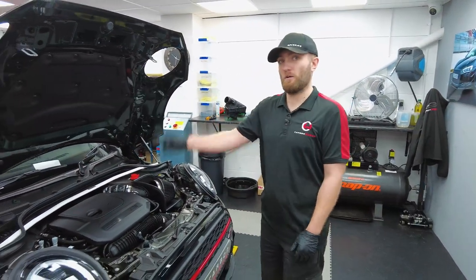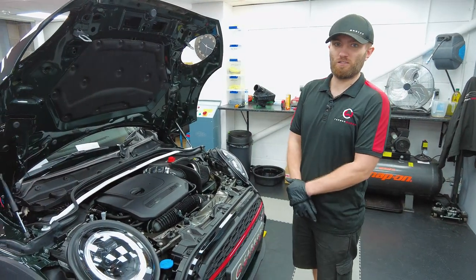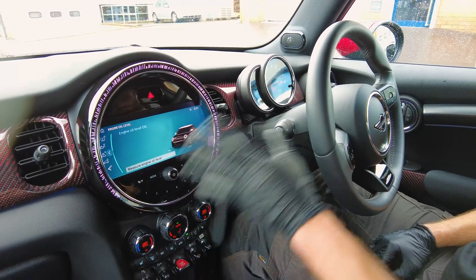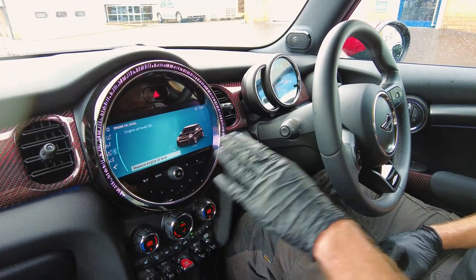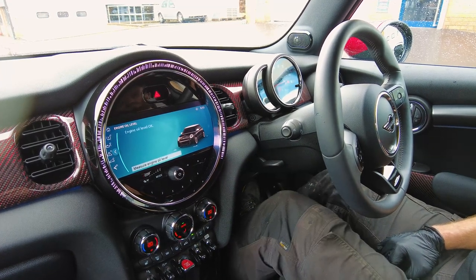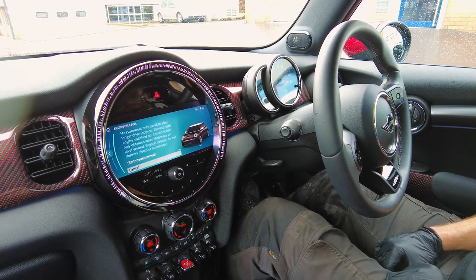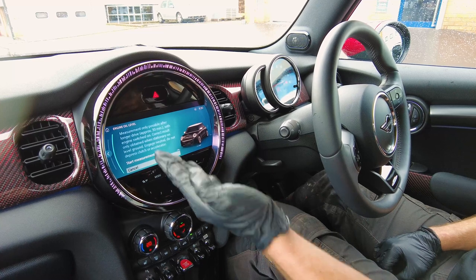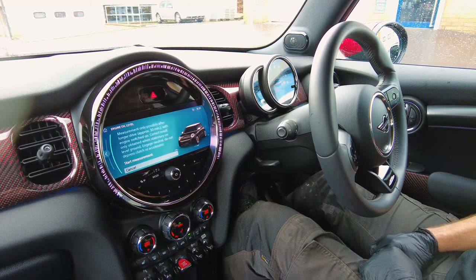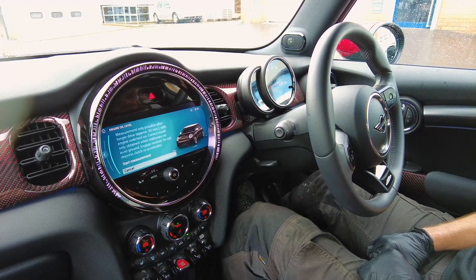First things first, we'll be going up in the air, under trays off, sump down, and then I'll bring you into the next step. So just a quick rundown for those of you that don't know, this is the Mini iDrive, call it what you will, command center. So this is, from factory, the only method you have for measuring the oil level. So you have to go into your computer, find the measure oil level. It tells you what you need to do, which is only possible after a longer drive, approximately 30 minutes. So I've just been for a test drive, having fitted all our induction kit just to make sure everything's okay.